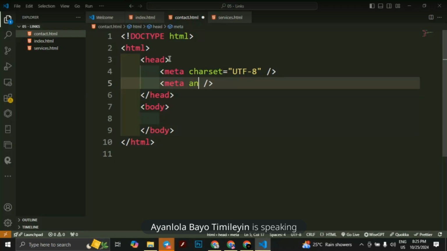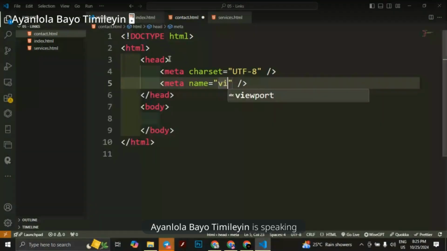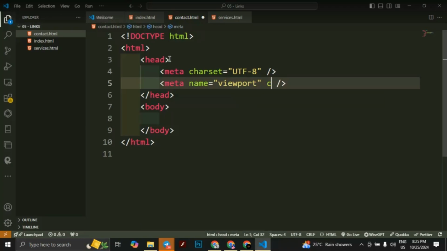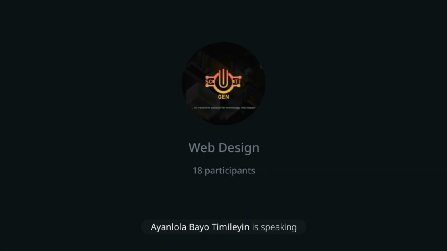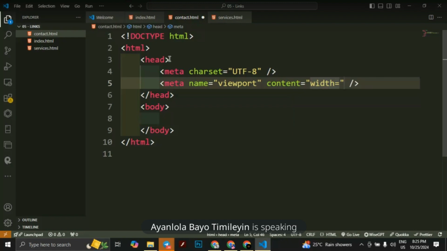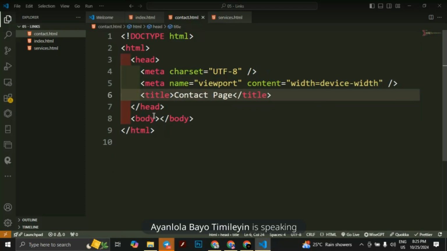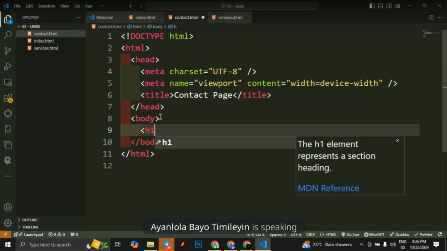So we need the viewport meta tag, with content set to width equals device-width, and then the title, contact page. So we need a heading, something for our user.